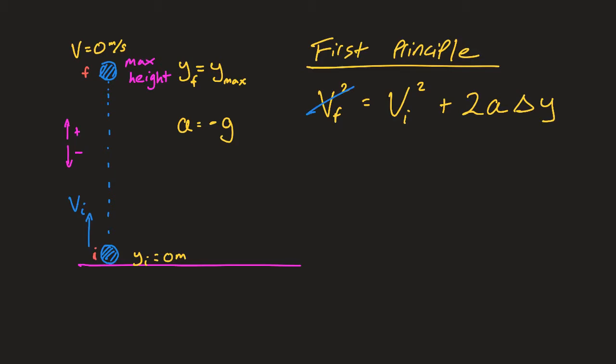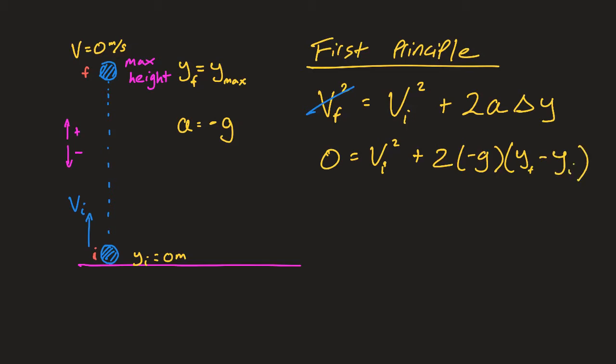Great. Now our initial velocity, it's moving upwards, so it's positive, and I tend to like to use v sub i. That communicates that it was the initial velocity that this object was shot up at. So we'll leave that as vi squared, which is great. And then we'll come in and plug in, so we get 0 is equal to the initial velocity squared plus 2, let's plug in our minus g. And then here, got to be a little bit careful, got to expand out delta y, that's displacement. And so that would be y final minus y initial.